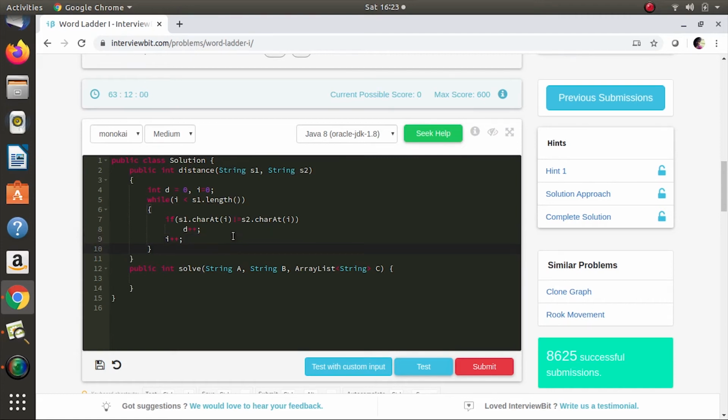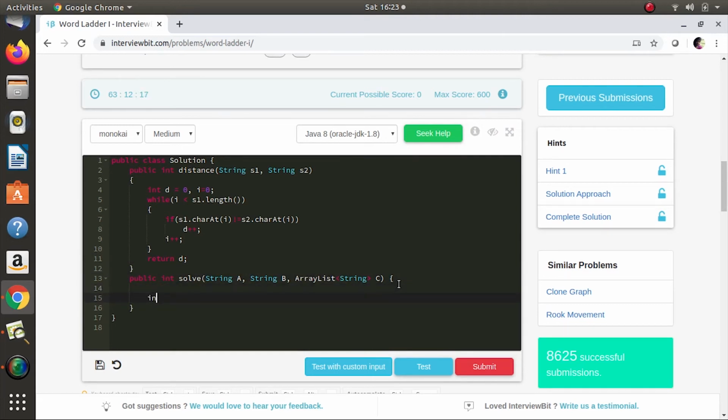Also we increment the pointer, I mean the index, and then we return the difference. Yeah, so this should give us the difference between the two strings.